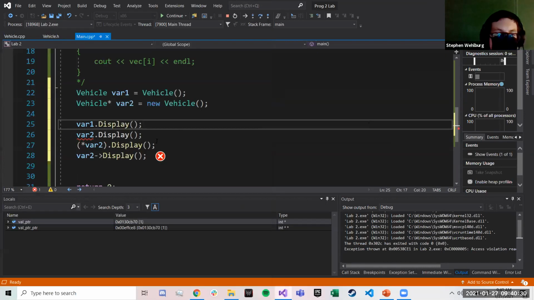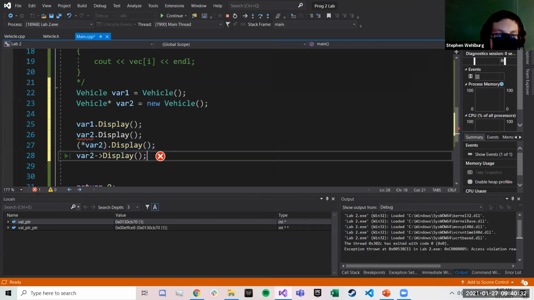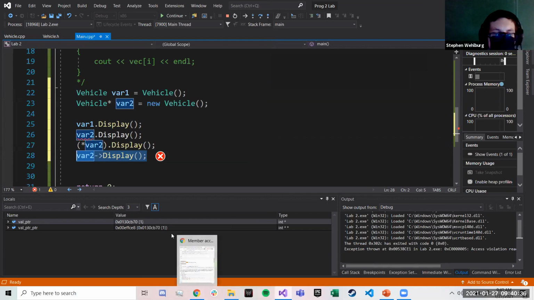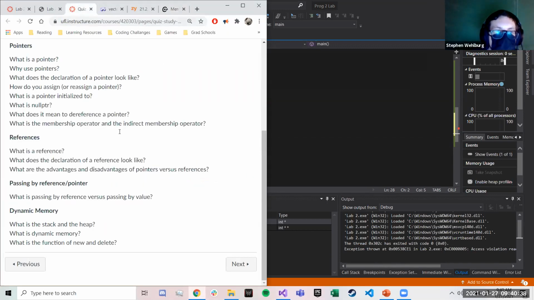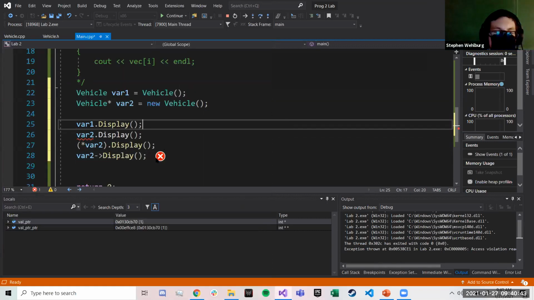So maybe this is the indirect way to do it, and this is the direct way to do it. He probably talked about it in his lecture or something, so I'd recommend watching a lecture for that. Sorry, I don't know the exact definition between those two, but that's an important thing to understand.